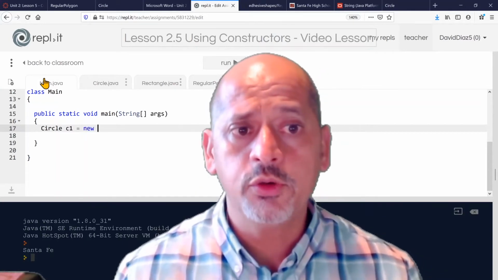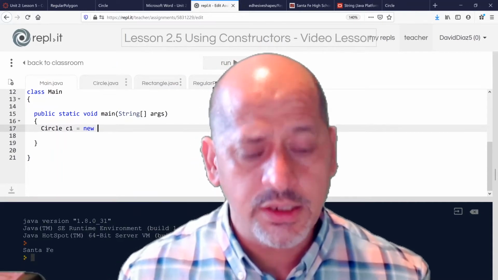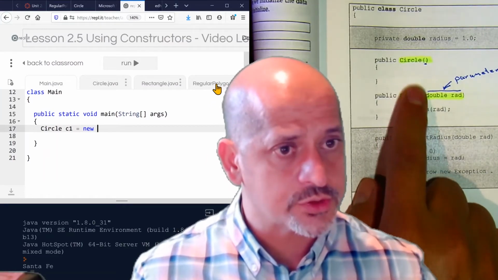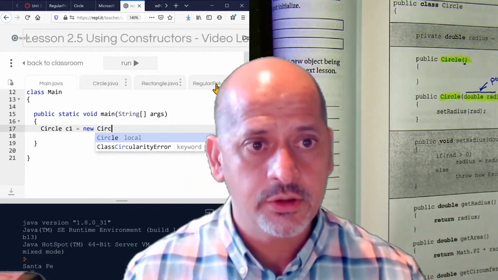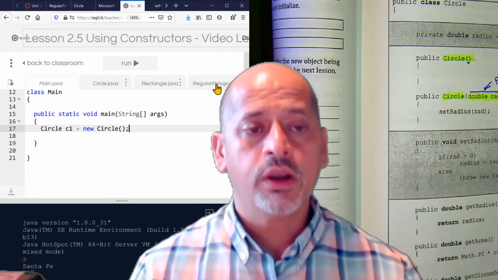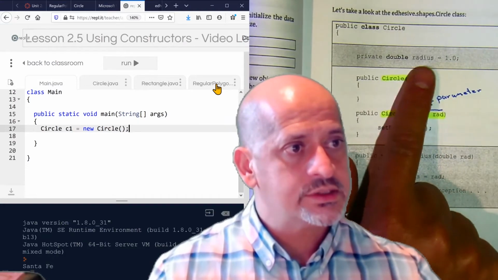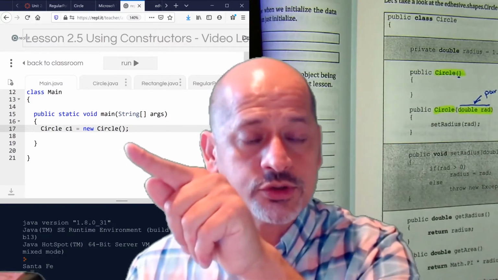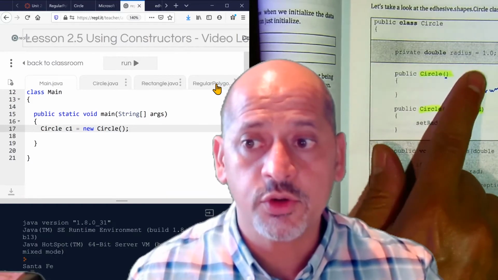And we have to call new. As soon as you type the word new, it's going to call either one of those two constructors. We're going to call the first constructor, so it'll be Circle with nothing in there. Whenever there's nothing in there, it's going to say, oh, there's nothing to do, but the radius is already placed as 1.0. So the radius that we construct right now, because there's no other information to type in, is going to be 1.0.